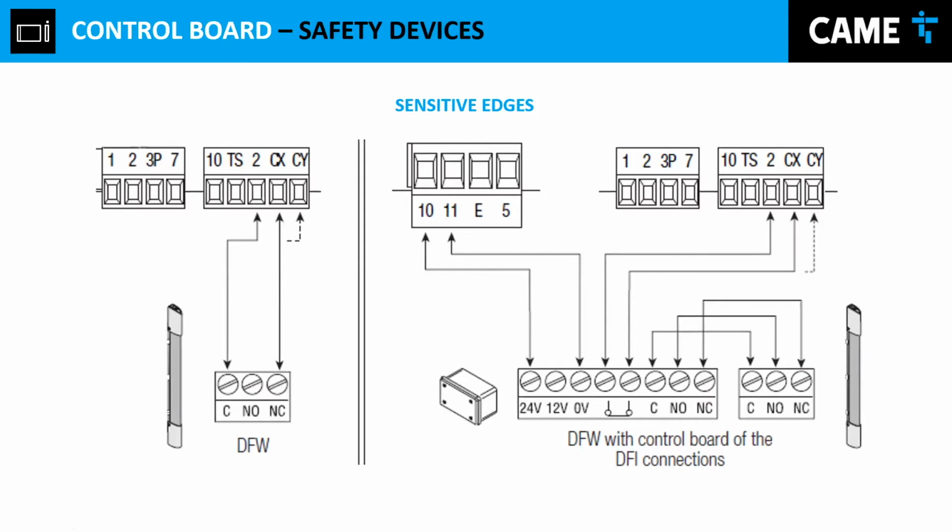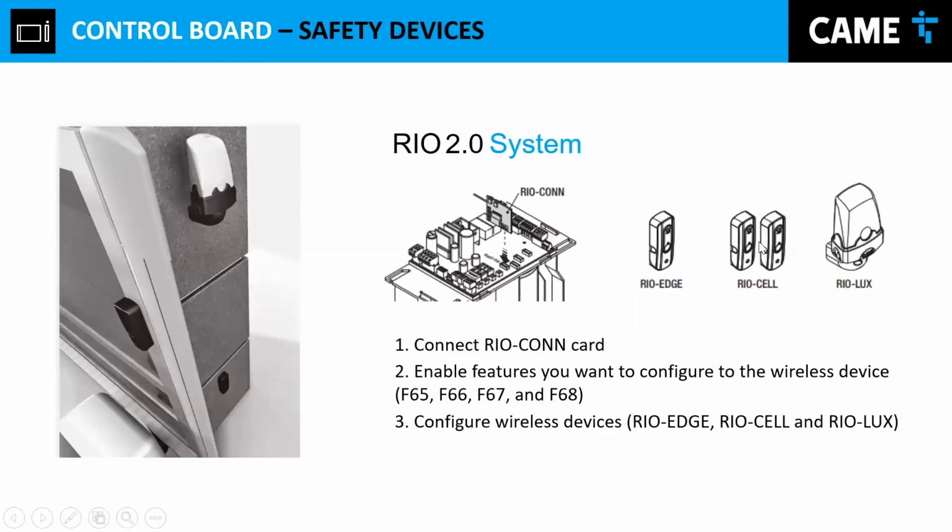Sensitive edges. So we have the sensitive edge, one type, which is just a dry contact, just a switch. It will interrupt. So if we have normally closed contacts over here, and the sensitive edge makes contact with an obstacle, it will open the contact and the gate will stop or go back, depending on the function that you choose. Or you have the one that is powered, where you should have your sensitive edge powered through the 10 and 11, and then your normally closed contact will go to the right place.